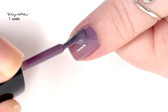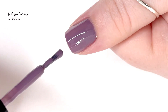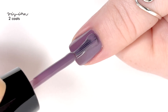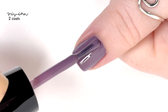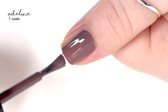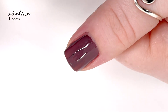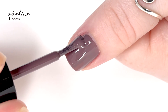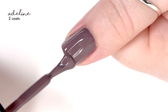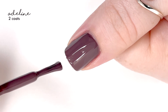Then we have Vivian, which is a bit more of a darker shade of purple. I'm having a weird issue with my camera where when I'm not painting my nails everything goes really saturated — I'm working on that. Whenever you actually see me painting my nail, that's the actual color of the polish. This one is definitely a bit deeper and a really pretty purple. Then we have Adeline, which is more muted — it has almost like a brown feel to it, but compared to the other polishes it definitely has a purple mauve tone, even though it could sort of go in the brown family.